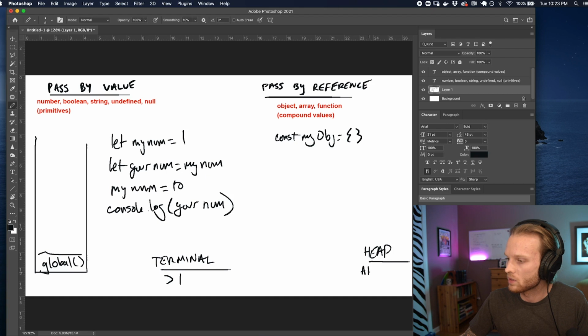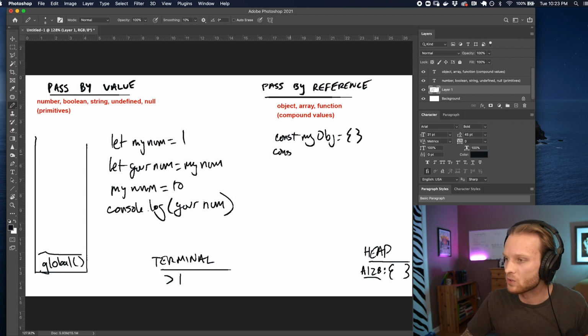So let's say it was A12B or something like that. It's sort of like a home address. It's going to be a number that is referenced anytime we reference this variable, myObj. And attached to that tag is going to be my object.